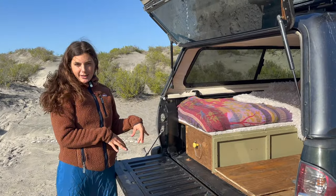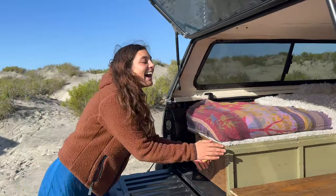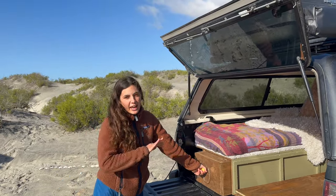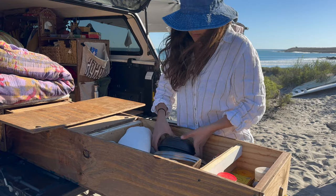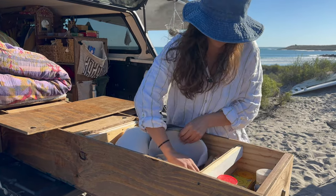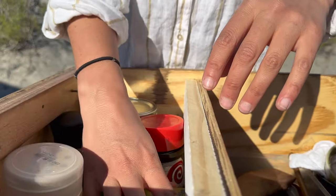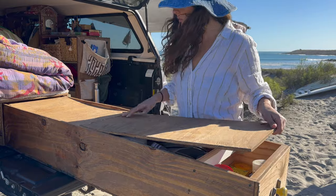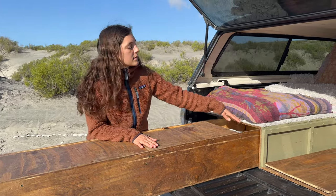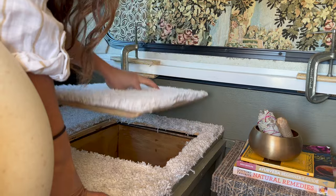I'm going to start with the drawer. I made a six-foot drawer for my six-foot bed so I could fit everything in there. This is pretty much my entire kitchen — I can fit all my plates and bowls, some pots and pans. Most all of my dry goods can fit in the drawer as well as coffees, teas, any spices I have. Just the basic kitchen items fit in here, which is really great. The back is additional storage and I can access this back portion underneath my bed where I made those little pottery tops that open up, which is really awesome.